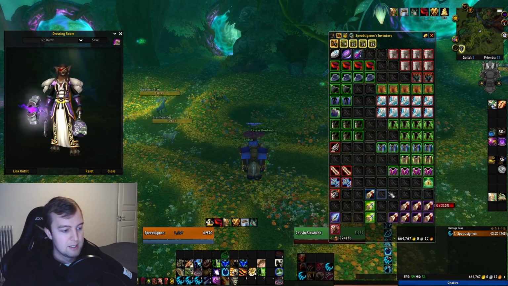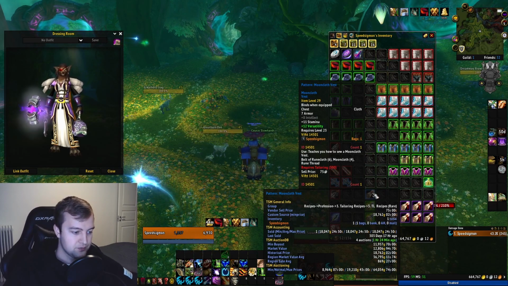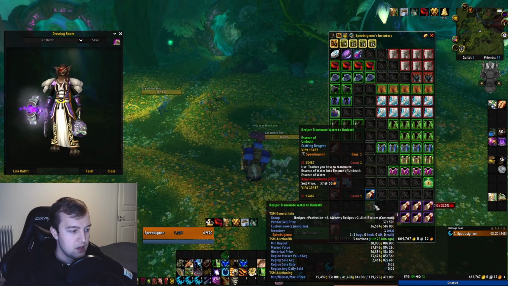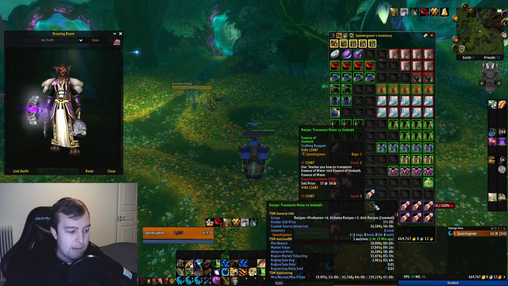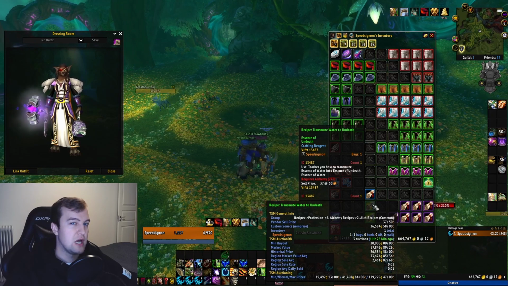That's fine. You saw this one. I've sold one in the past for 18, and now it's 12. So that's another good one. I got this one, 20k. Transmute water to undead. Decent. It's probably going to sell. I might learn it if I don't have it already.